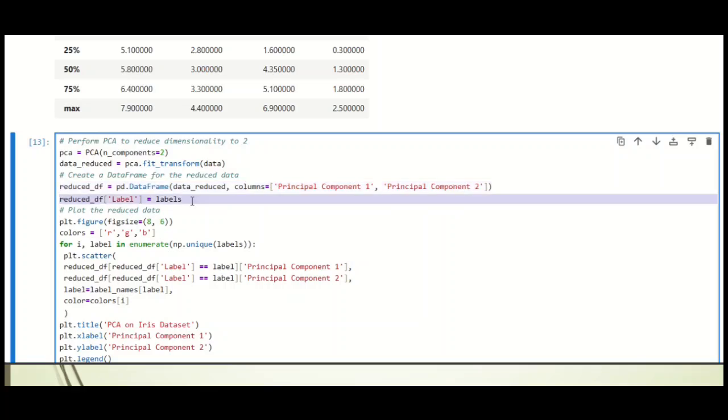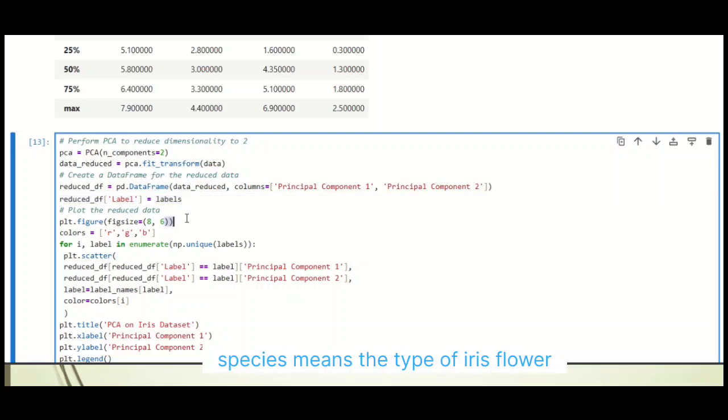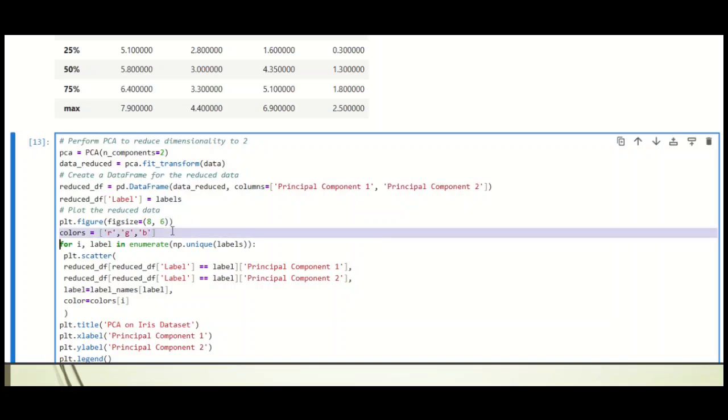And we also add a new column for the original class labels, so we know which species each data point belongs to. Then we set the size of the plot to 8 inches wide and 6 inches tall. Then in the next, we prepare a list of colors to represent the 3 flower classes: red, green and blue.